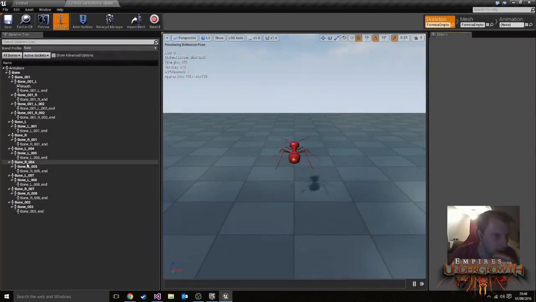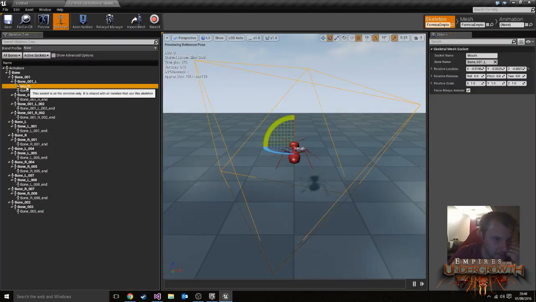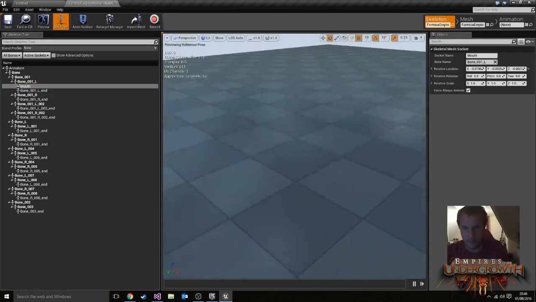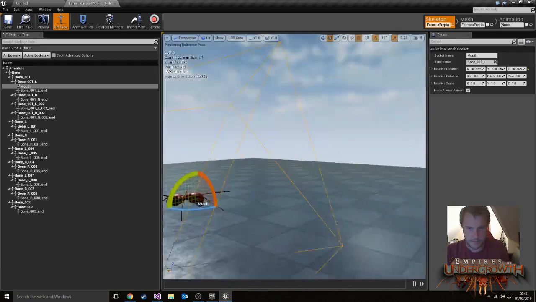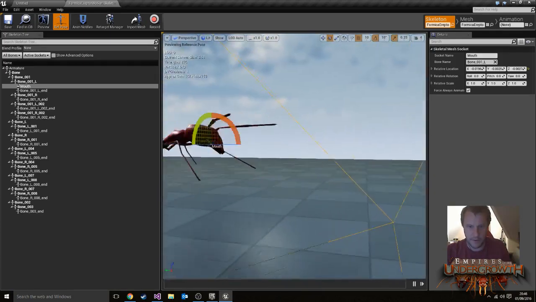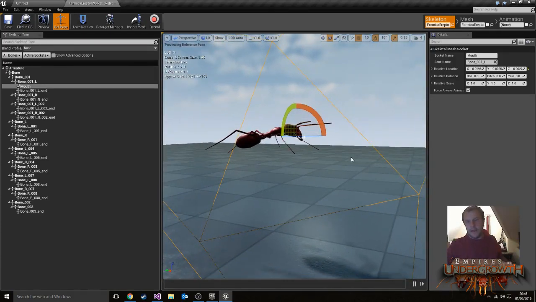Okay, so on the worker, yeah, there's this, which is a socket called mouth. A socket in Unreal is used, for example, in a guy's hands when he's got a gun. In this case, I'm using it to attach a food item to it.